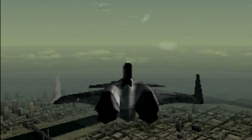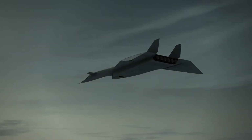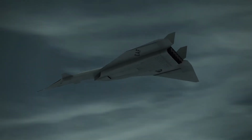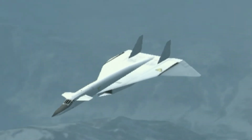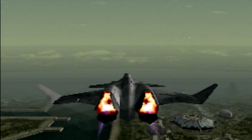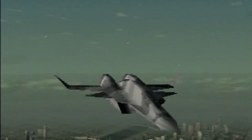Sort of like a reverse XB-70 Valkyrie, as the XB-70's wingtips would fold down at high speeds to keep the aircraft stable. So totally the reverse. I'm not quite sure how that actually works. If there's any aerospace engineers in the audience, I'd love to hear from you. But basically that's how it works. Just think the exact polar opposite of the XB-70. XB-70's wingtips fold down as it's going faster. The XFA-36's wingtips fold up as it's going slower. I don't quite understand the engineering there, but like I said, maybe someone can write in the comments and fill in the gaps.